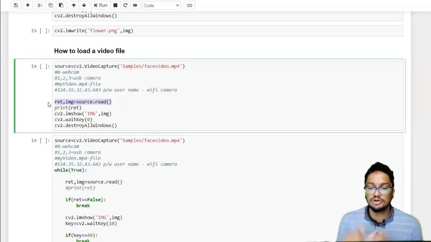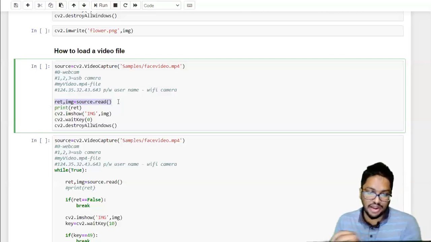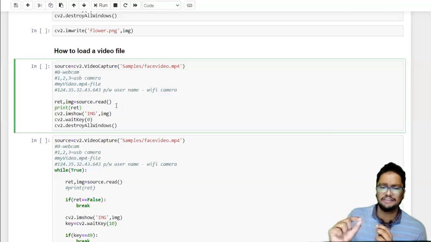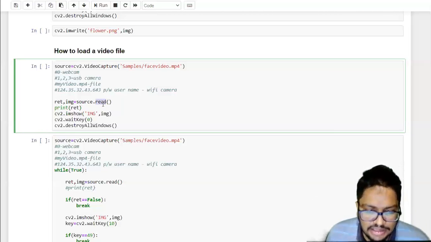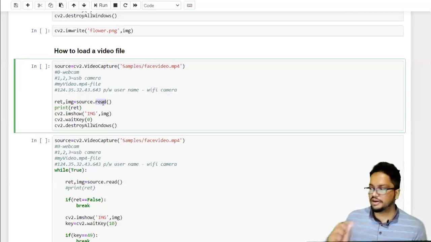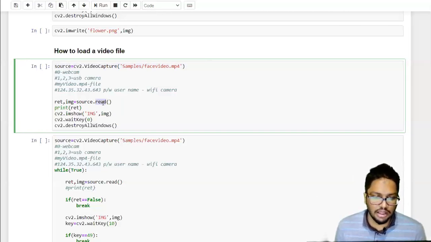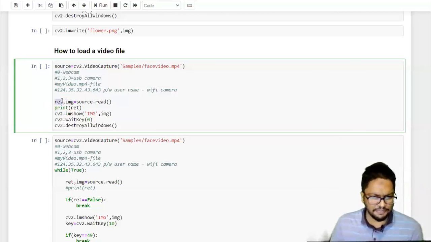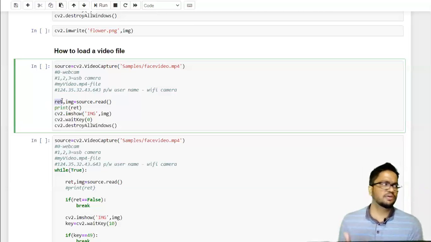So here also, before loading the whole video, we will first try to read one frame from the camera, and it can be done like this. Source is the video source, and then dot read. This simply reads one frame from your video source, and that frame is loaded here, and the ret gives you an indication about whether this video source is available or not.